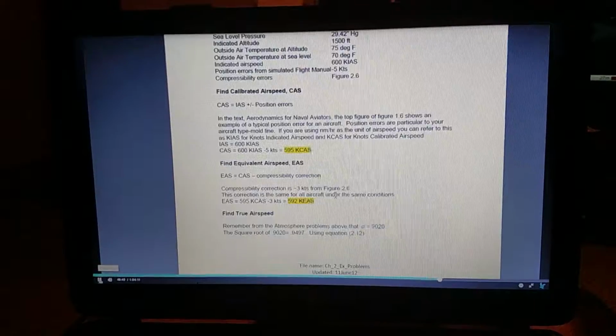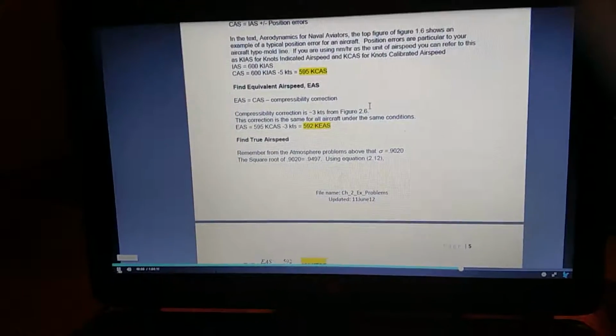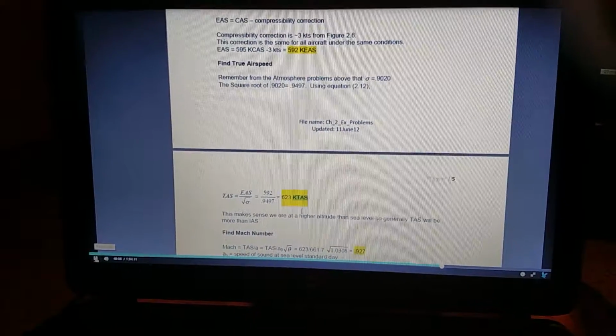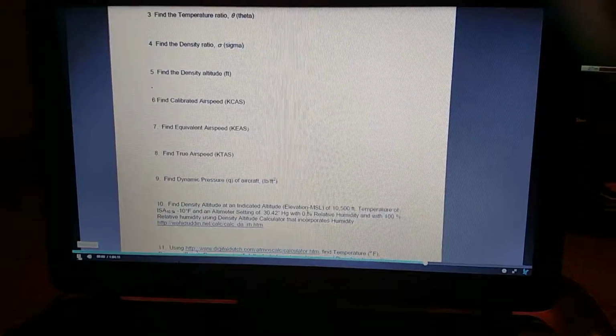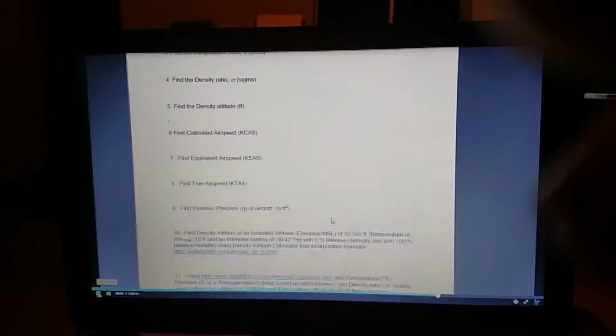Again, make sure to indicate always what units you are using, what altitudes you are talking about, that kind of stuff, and pay close attention to which direction, i.e. which plus or minus the correction is basically working. And then I don't know, is a Mach number required here too? No. The last thing here is dynamic pressure.